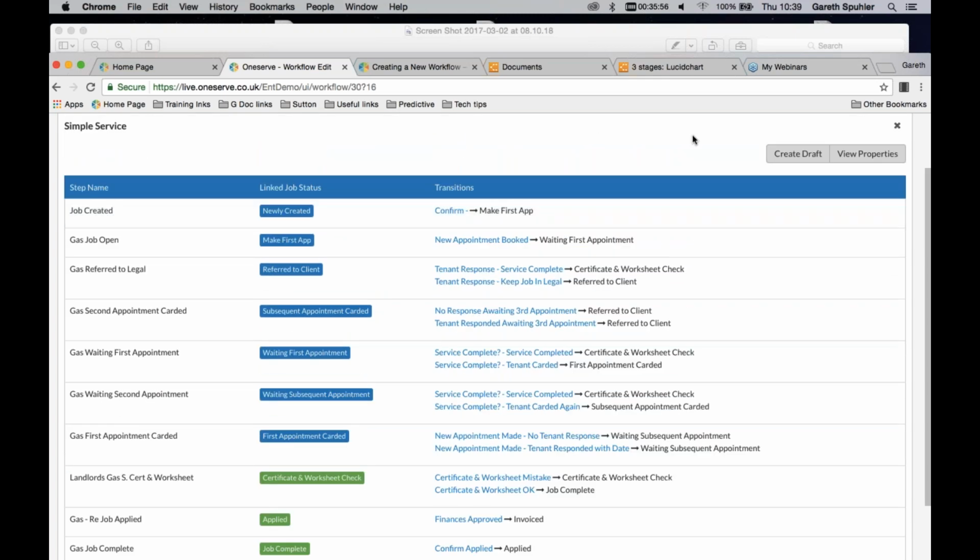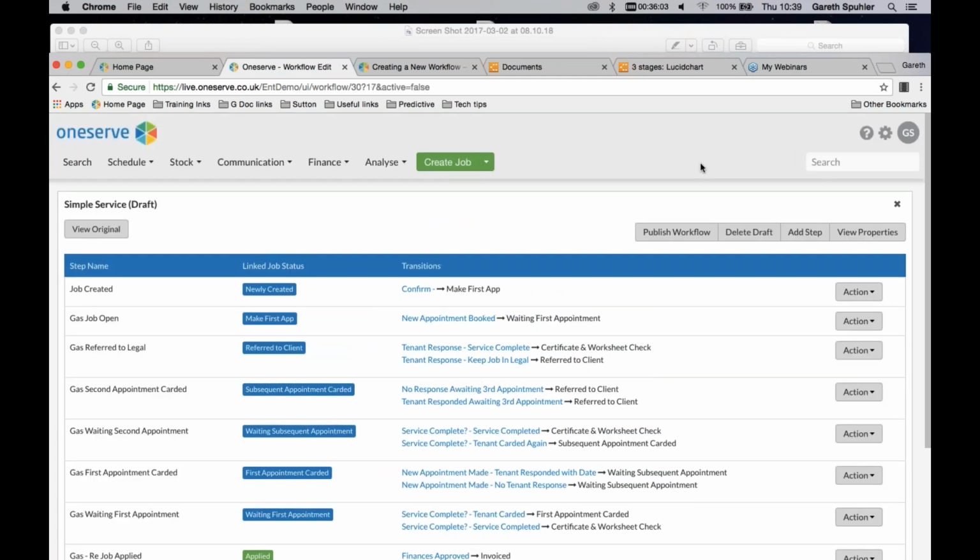So the bit that I always forget: in order to edit the workflow, you need to create a draft. So up in the top corner, I'm going to click on Create Draft, and that creates me a draft. Once I'm in a draft, I can do whatever I want with it, and the live jobs are still looking at the actual live workflow. However, as soon as I publish the draft, you're working off the workflow that you've changed. So don't publish a workflow unless you're certain that's what you want, because you cannot go back to the previous one after you've published.